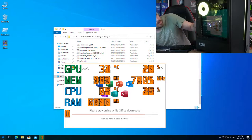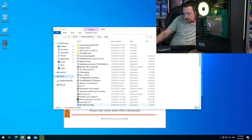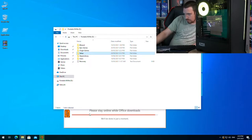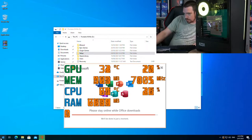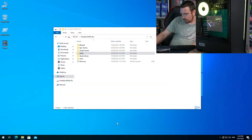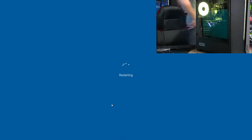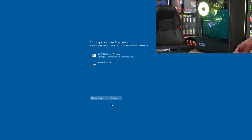I don't think there's anything I'm forgetting here. This is about done, and we can restart. Sweet. There we go, so we can do our first reboot now. Doing that, I'm going to fix this dust filter.